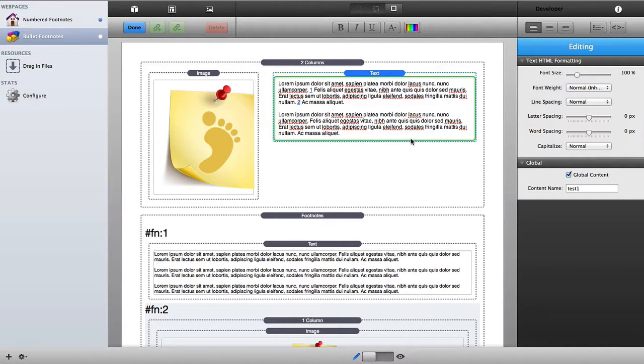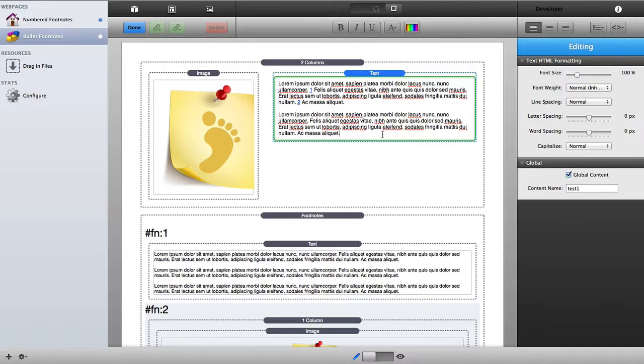Okay. Now, another thing I should note is with global content, you'll notice that the outline is green. Whenever you see content that has an outline of green, that means that content is global. So again, we've seen a couple different colors here. Blue is kind of the normal, the normal selected stack. Gray is an unselected stack. Green means global content. And we saw earlier, red means locked, right?